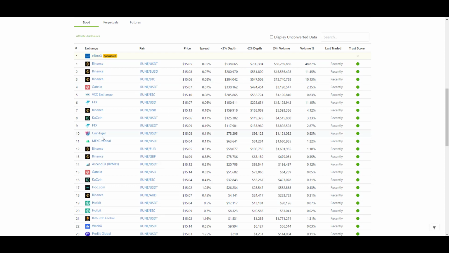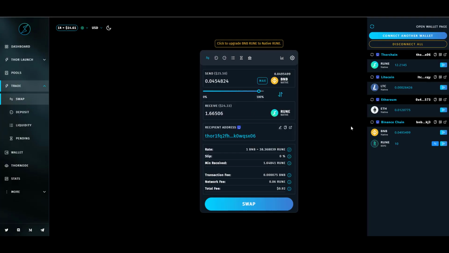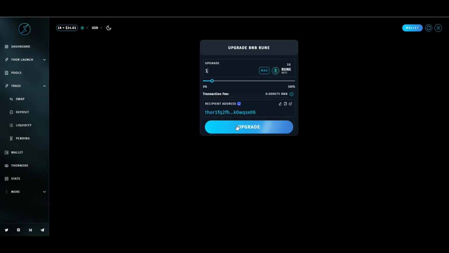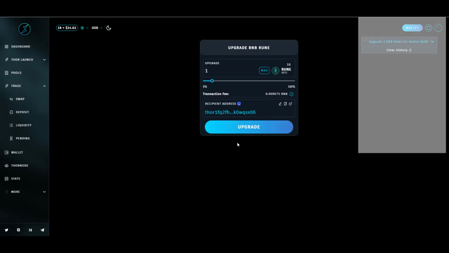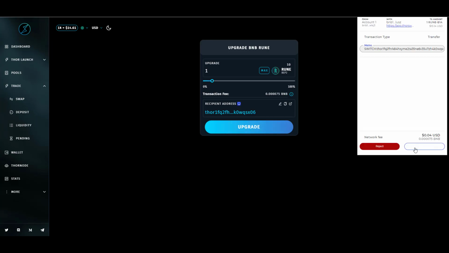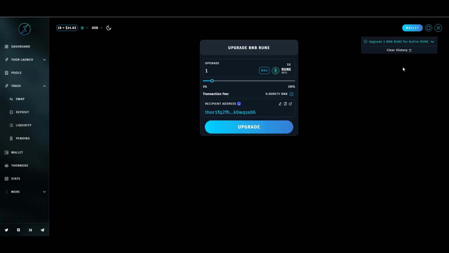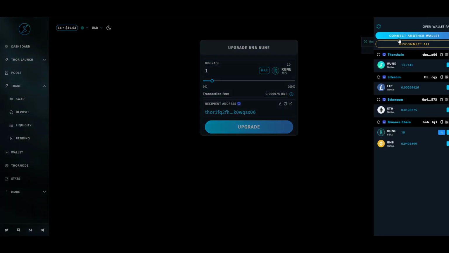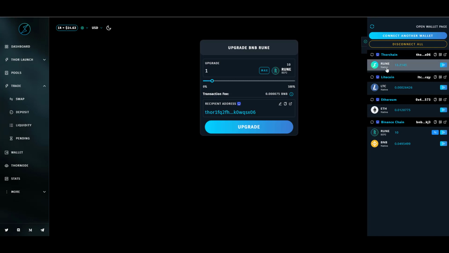But in most cases, when you buy Rune token off of one of these exchanges, you're going to buy the BEP2 version. Hotbit, I believe, lets you pick between BEP2 and ERC20, but I believe most of them only offer the BEP2 version. So let's say you buy BEP2 Rune tokens and you send them over to your wallet. You want to make sure that you also have some BNB in your wallet. That way you can pay for the transaction cost. Then decide how many you want to convert. Click upgrade and click confirm. Then confirm the transaction on your wallet. And when you see this at the upper right hand corner, that means that your transaction is complete. And if you click on wallet, you should see your native Rune tokens here at the very top.